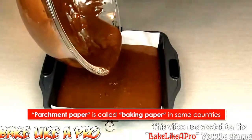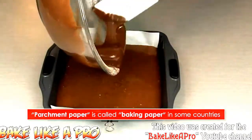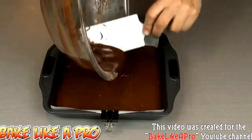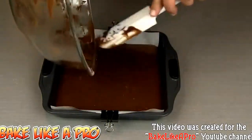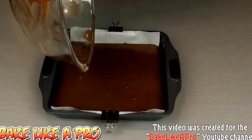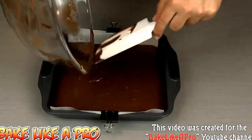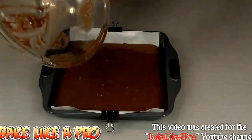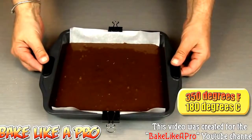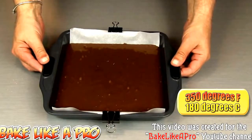I'll switch over to a little spatula to make sure I get all of our nice cake batter out. So that white vinegar and the baking soda is what combines together. There's a chemical reaction, and that's what's going to make the cake rise. So now I'm going to pop this into my oven. I'll bake this off and I'll come back when it's done.